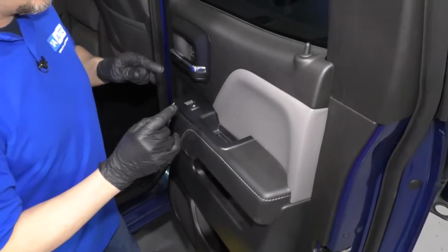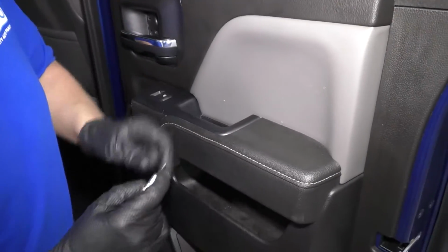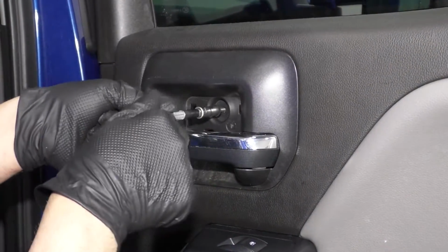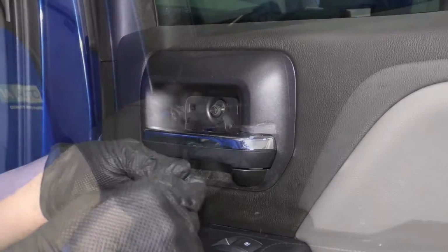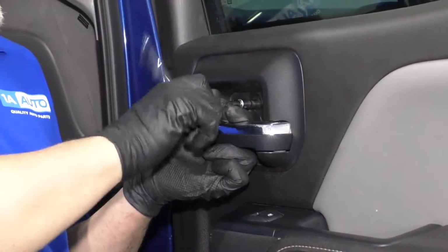Now there's 4 screws we want to put in. There's 1 right there, 2 right here, and then 1 down below. Install those 4 screws with a 7mm socket and an extension. Then I'm going to take a ratchet and just tighten these down, just snug.